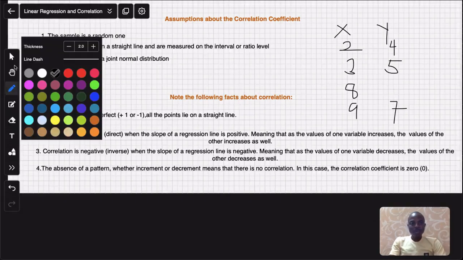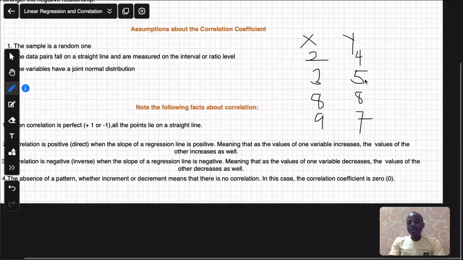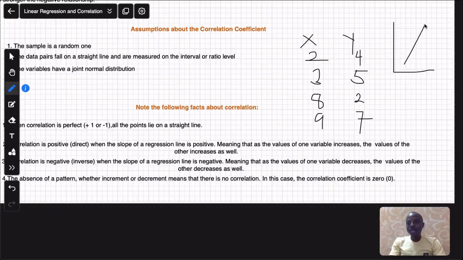Most times you have a formula already, so that when you substitute a particular value of x, you get a direct y, but that does not apply to data in reality. It doesn't apply exactly the same way, because sometimes you may have something like this. It's increasing, but there are some points that are offset, or rather not following the pattern. So many points may lie along the straight line here.